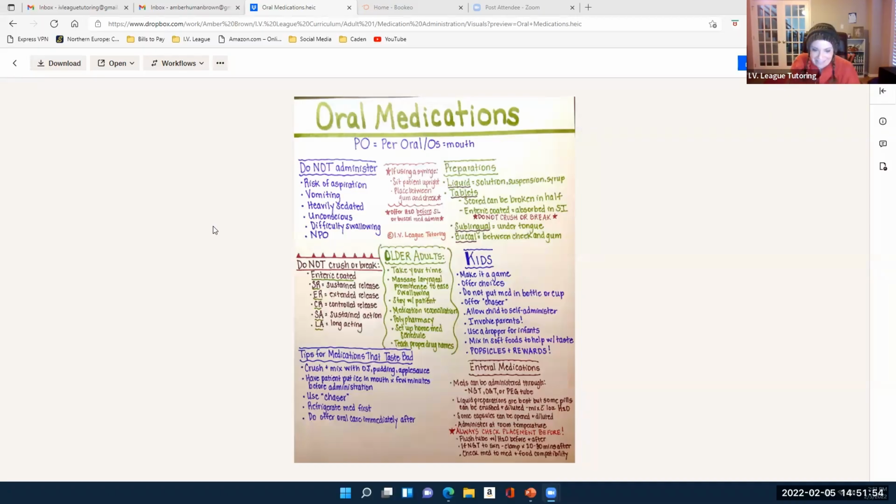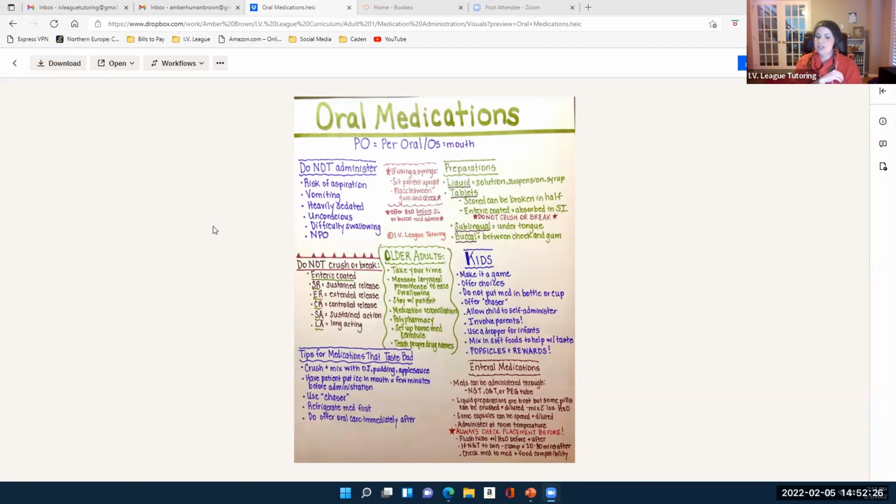Okay? All right. If a patient has an NG tube that is to suction, and then you need to give a med through the NG tube, then you need to stop the suction, take it off the suction, check the placement, flush it with water, and then give the med, flush it again, and then clamp it for 10 to 30 minutes. Because if I connect it right back to suction, what's going to happen? It's all going to come out. It's going to go right back into the suction. So it needs to be clamped for about 10 to 30 minutes afterwards.